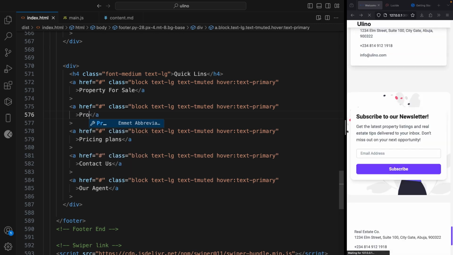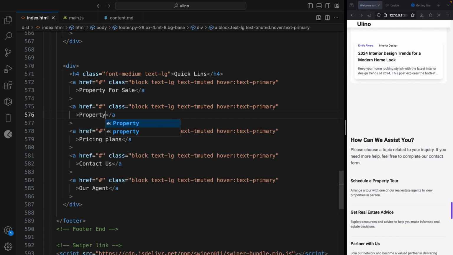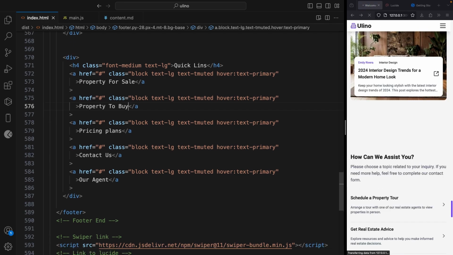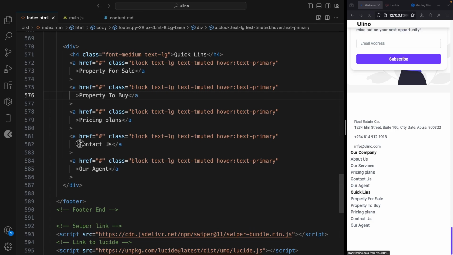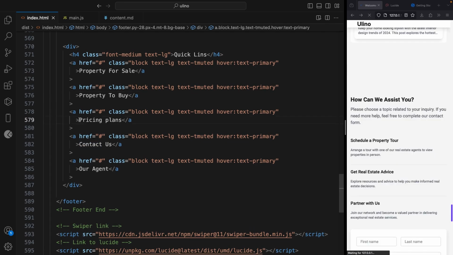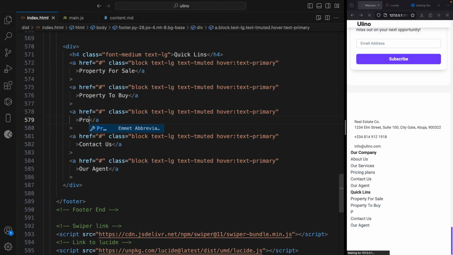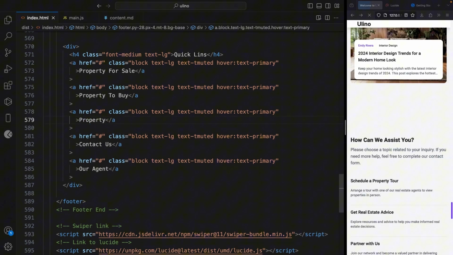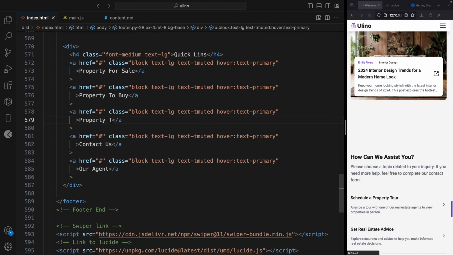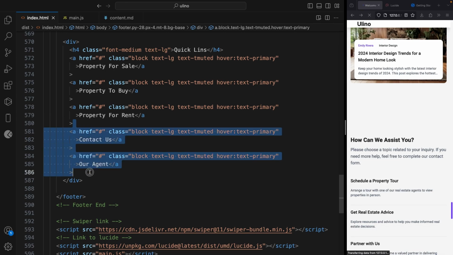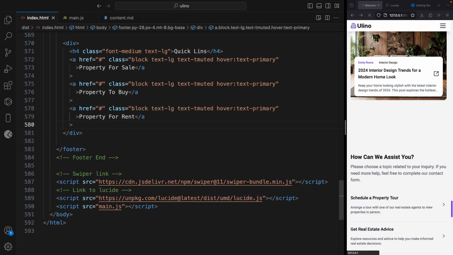Let's see, property by. Let's change this one here. Let's change it to property, to, let's say, link. And we can go ahead and delete this.